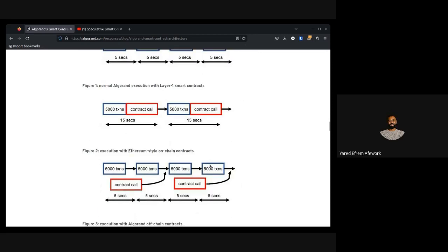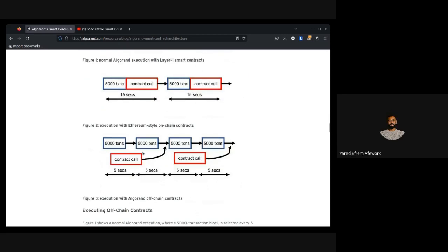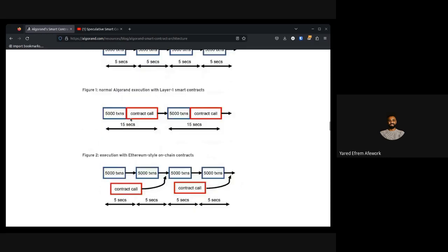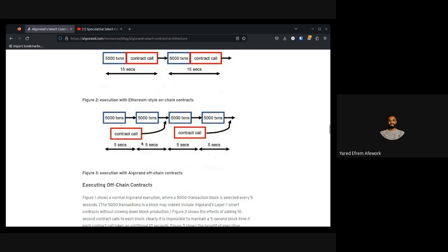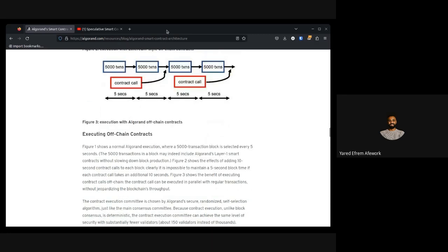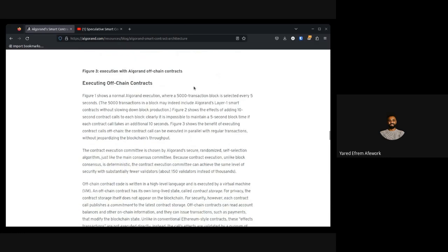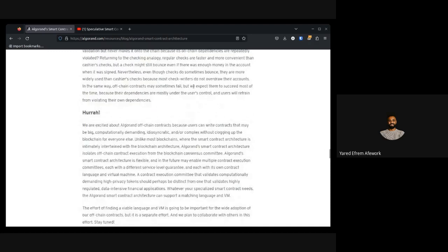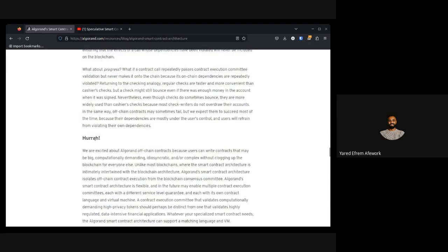But what they're saying is, what if we have contract calls that are off-chain that aren't tied to the cadence of the L1? That's the advantage. You can take however long you want, and then you just include it in the block.